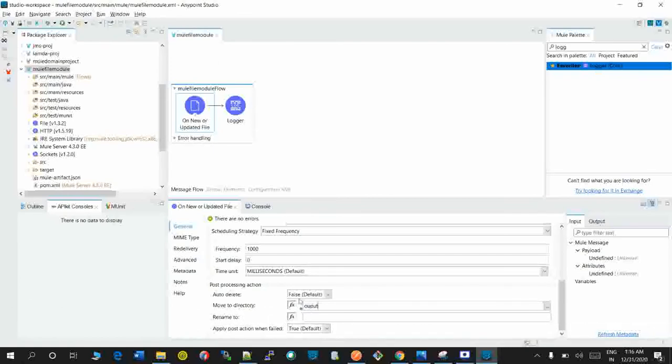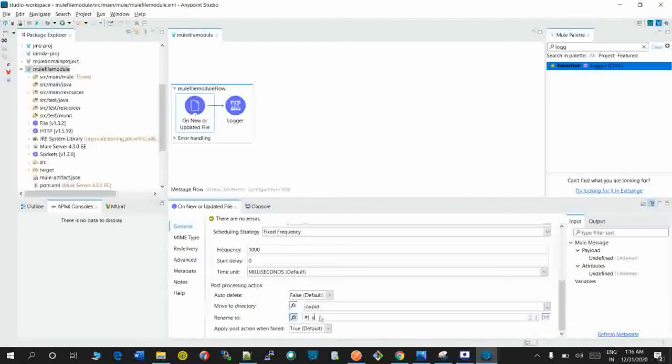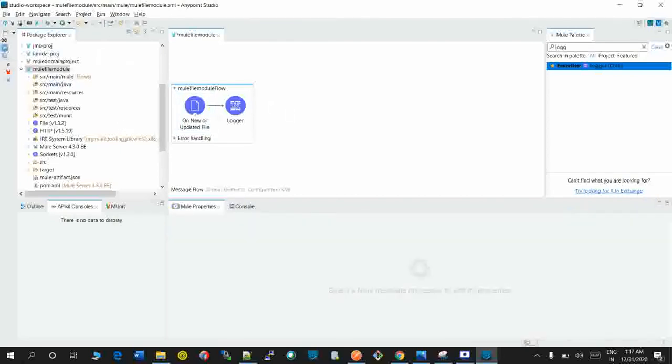After reading the file from the input directory, I'll move the file to the output directory and rename the file with the .backup extension. Click on save.